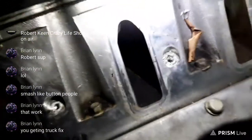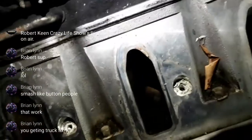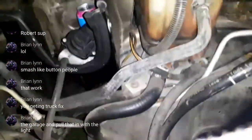But yep, I think it looks pretty okay in there. Let me just try to put the flashlight on the garage and pull it in with the light. Hey, wish I had a garage, but we don't have a garage here. But alright, now I got the flashlight on this phone. Let's see if it's a little bit more viewable to see into the valley.